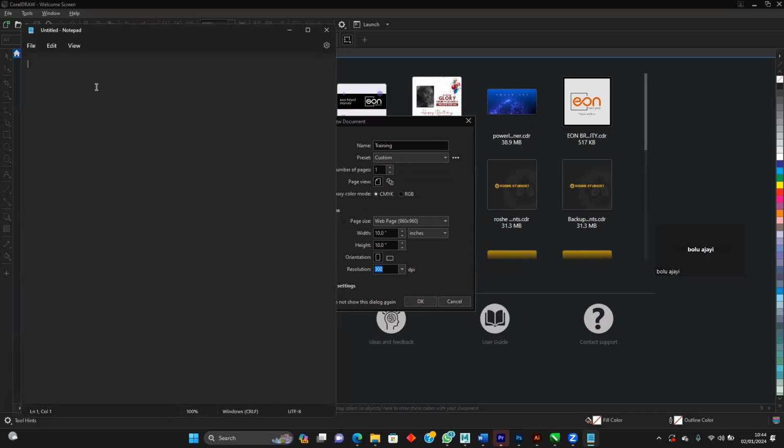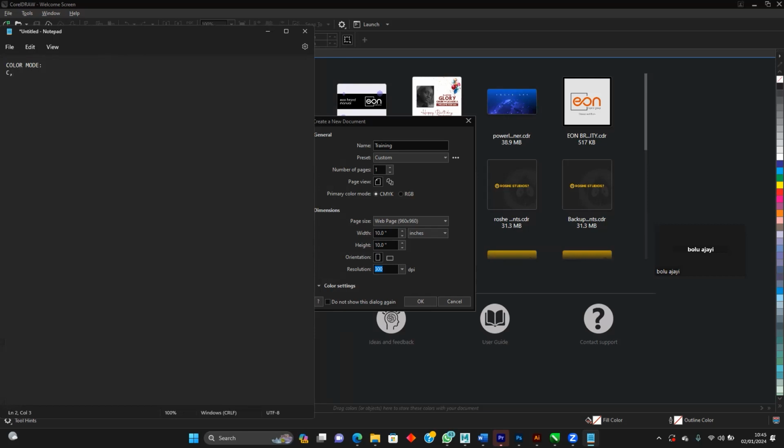In CorelDRAW, and in any graphic software, we have color mode. Under the color mode, we have the CMYK, then we have the RGB. The CMYK simply stands for cyan.